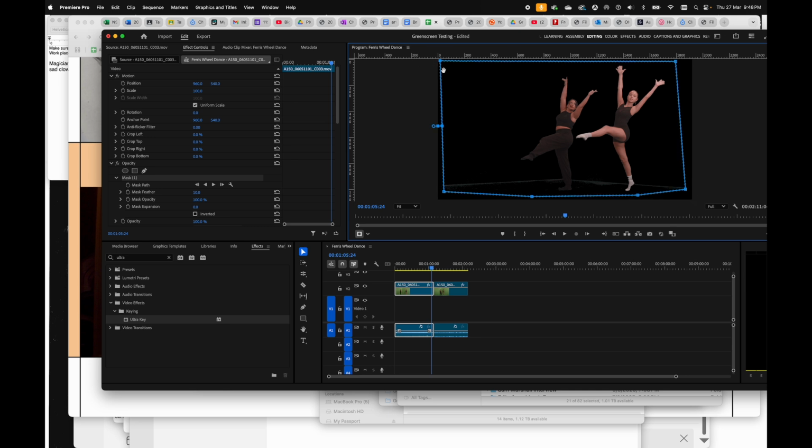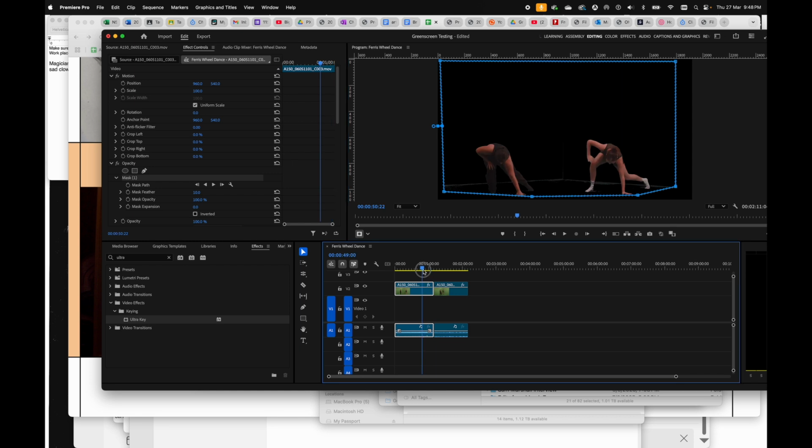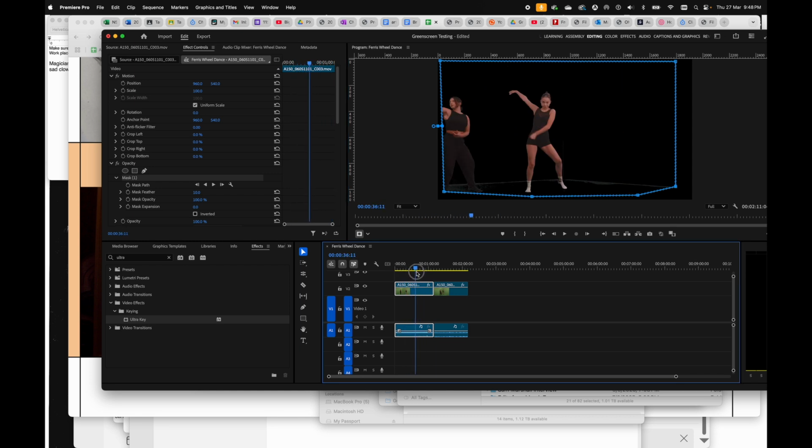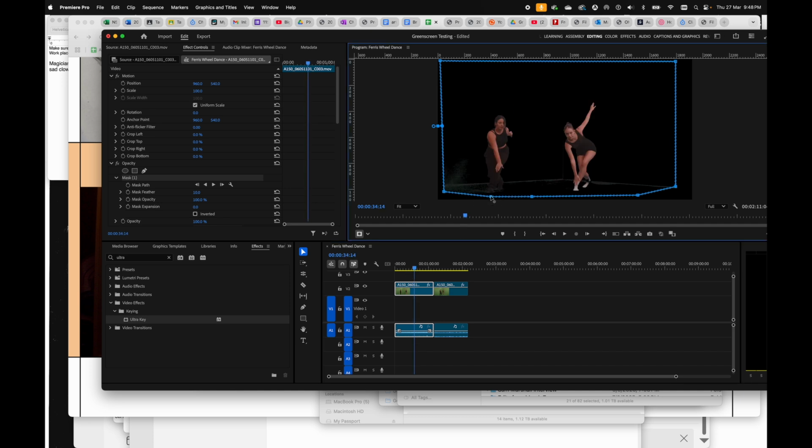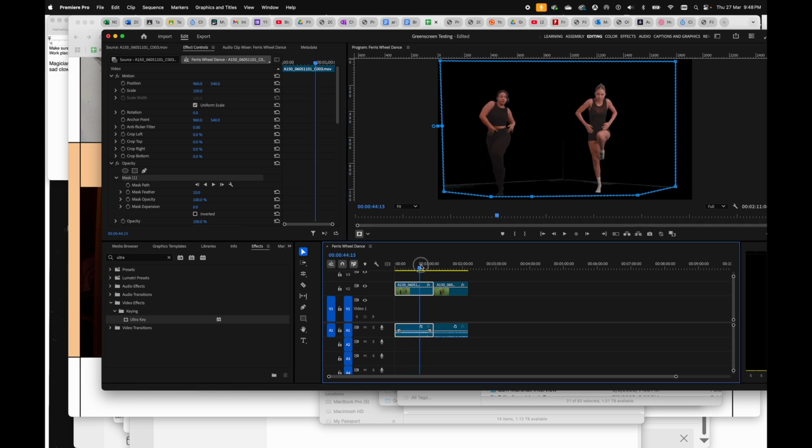So I'm okay with this. I've not really saved much of it, but it just means anything that's not particularly well keyed out will be taken out of the game. And you'll know if it's worked because you can still see their feet and their hands, when you could before. Now, this is problematic. There are issues here, but this is essentially enough for you to go, okay, I could actually put something underneath this and see what's going on here.